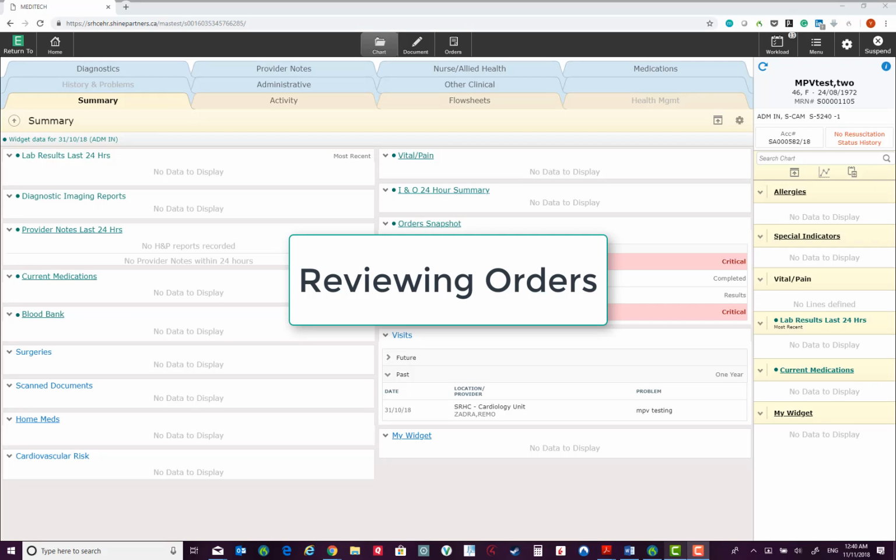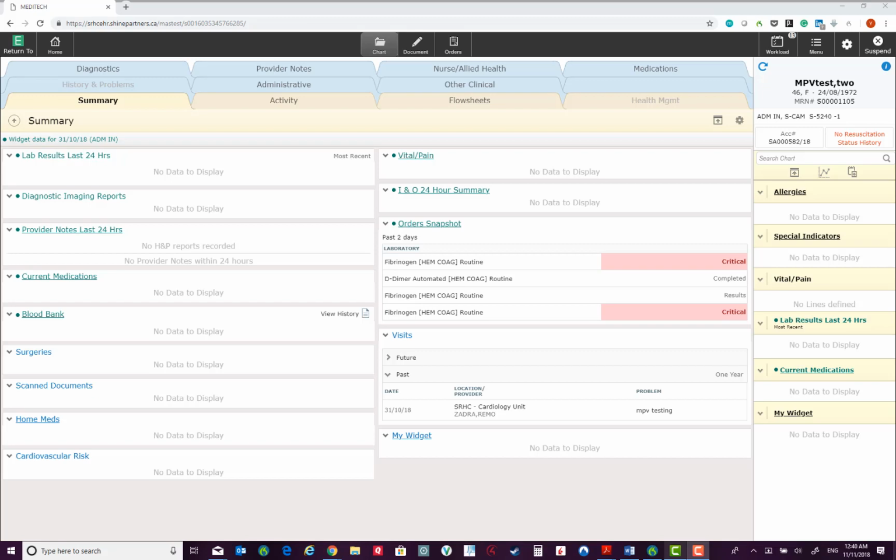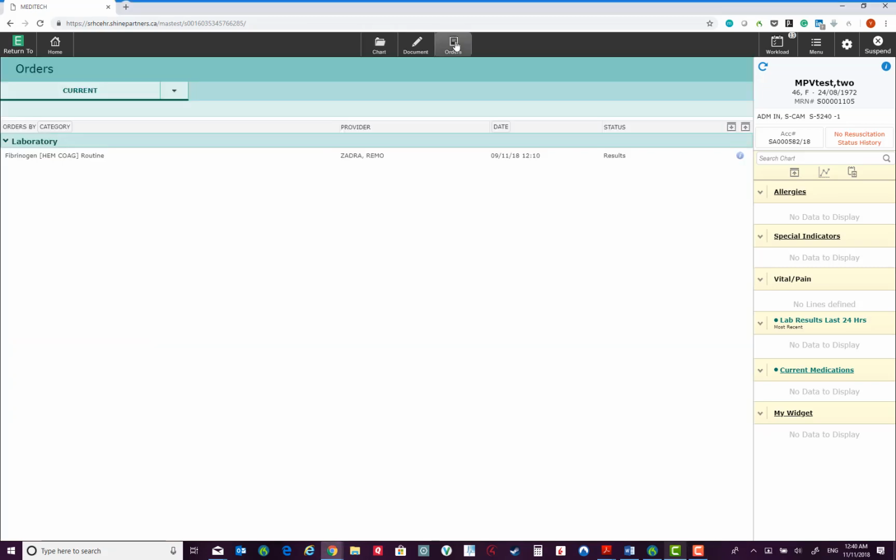While we will not be able to create electronic orders at Go Live, we will be able to review existing and historical orders by clicking on the Order button once you have selected the patient record in the list, or when you're working in the chart or documenting. And again, you can toggle between current and historical orders here.